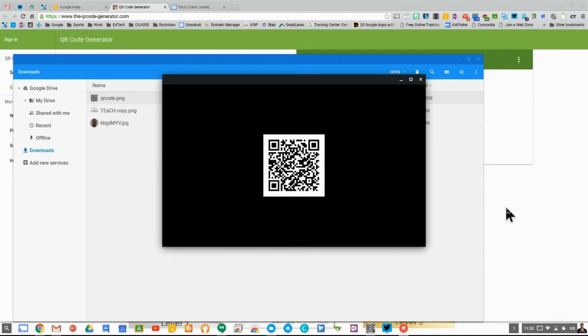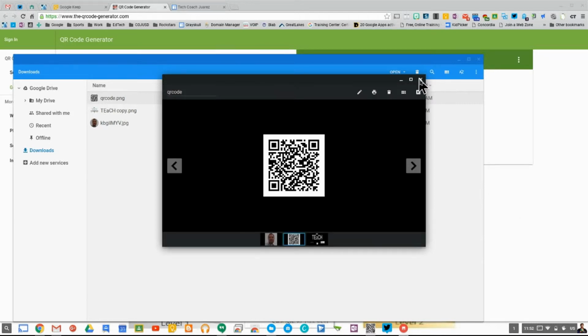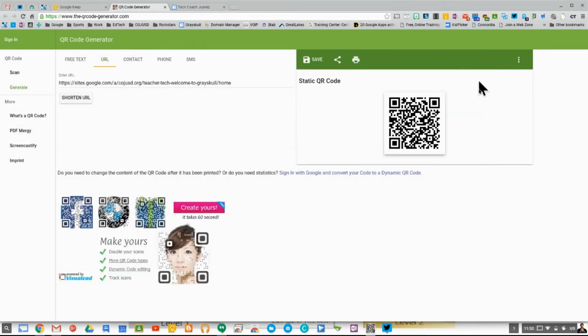So what teachers are going to start doing now, instead of printing out and using all this paper and ink and putting them on the wall, they're going to take all the electronic versions of student writing assignments and display them on a Google site, and then all they have to do is print out the QR code, put it on the wall, you scan the code, and then you have now access to all the student work. That would be probably one of many ways that we can use this.